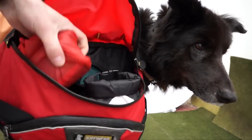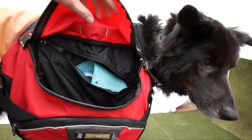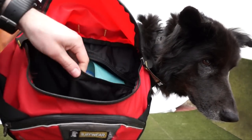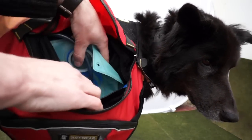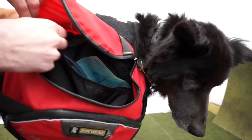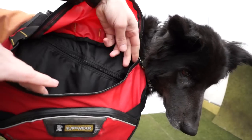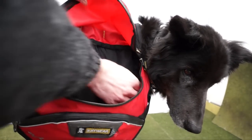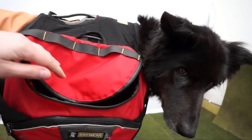Right, I'll just bring the camera in close. As I say, I've got too much weight on one side, that's why it's lopsided. I just wanted to give you a closer view of this inner pocket here, which I think you can just see there. And that zips up in there, so that's where the water would go. So it's a pretty good idea, I think. So that's that.